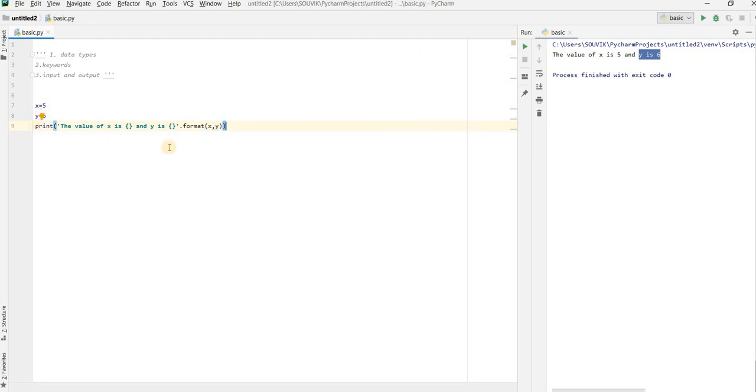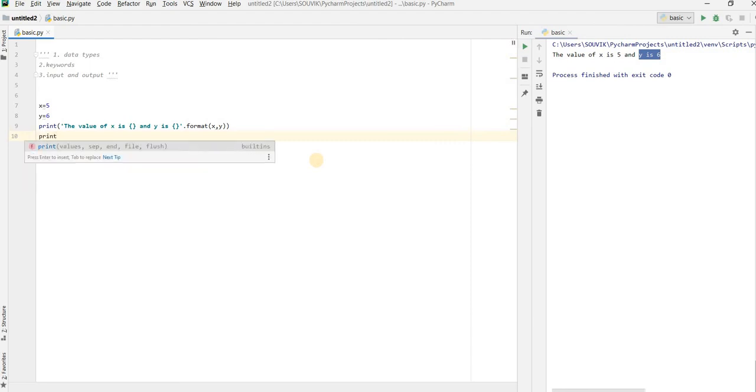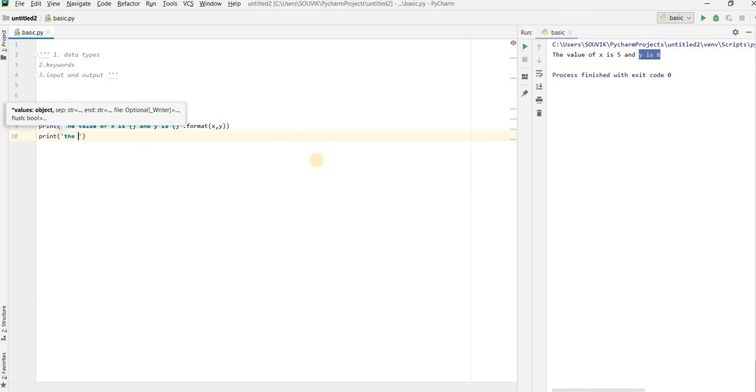Okay, now you can do this in another way, like print the value of x is x and y is y. Let me comment this out.